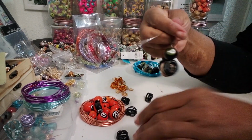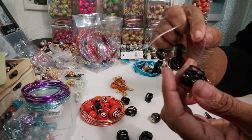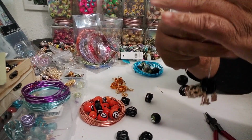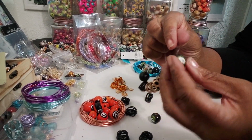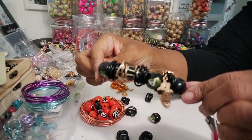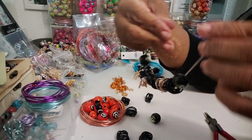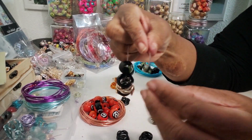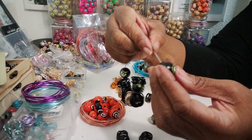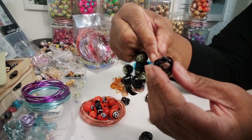And then we're just going to take, let me put one of these. We'll put one of these black ones that got some charms on it. Right? And then we'll put another bead. We're not going to put a whole lot of charms. I just want a couple of charms. Not a whole lot. Just enough to give it a little hotness. So then we're going to use some more of our spacers. We're going to put a bead on. I'll add another spacer.